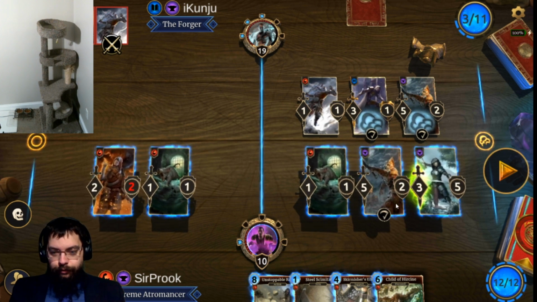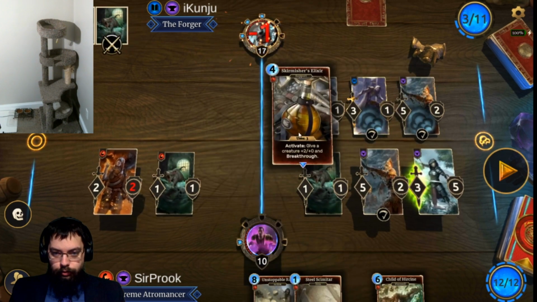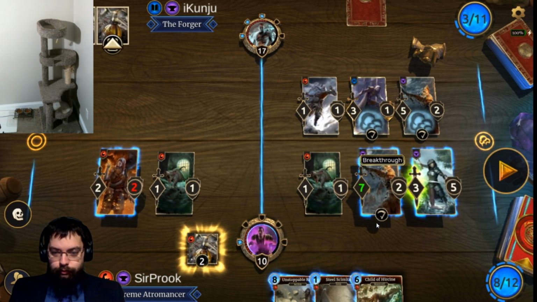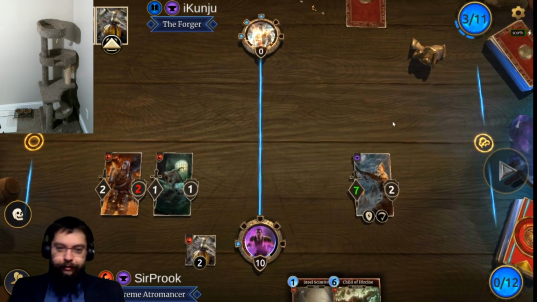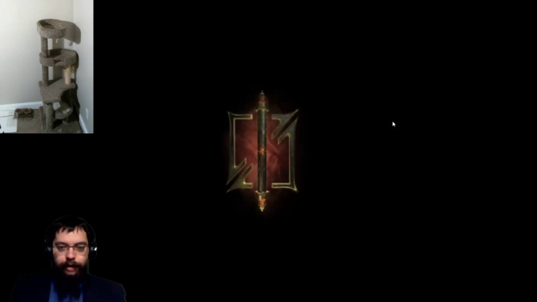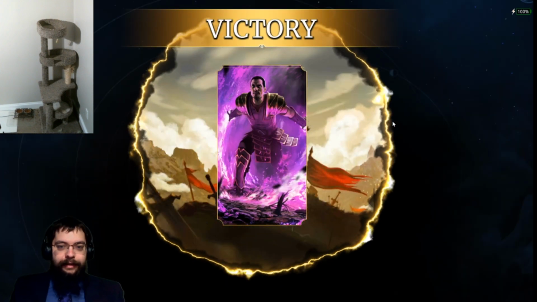4, 12, 7. So we do 6, 12, plus 5, 17 damage. That's right, right? 6, 12, plus 5 is 17. Oh, but he heals for... Well, no, because our kill comes into effect first. There we go. That was a little hairier than the first game, but worked out in the end.